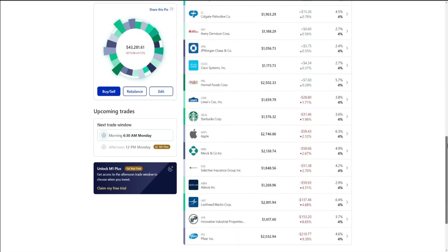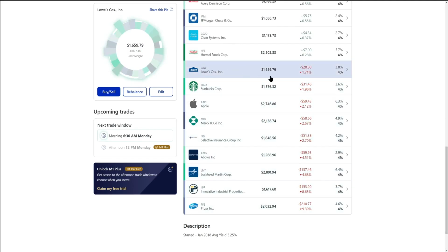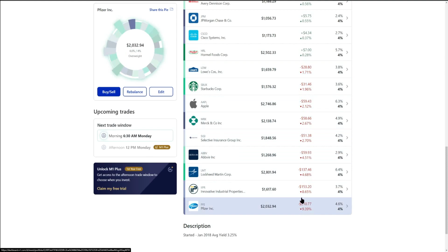And then what are our biggest losers, right? Not a lot. We actually didn't lose that much. We have more green versus red, but we had some very strong red. We had Pfizer down 9.39%. This is one I think I talked about a bit ago, taking a little bit of profits on either Pfizer and Lockheed Martin, where another one I want to take a little bit of profits, shave off some profits.